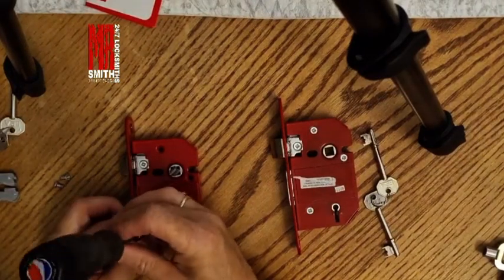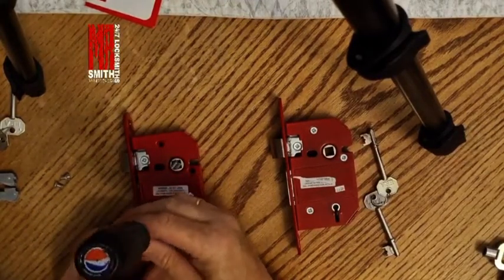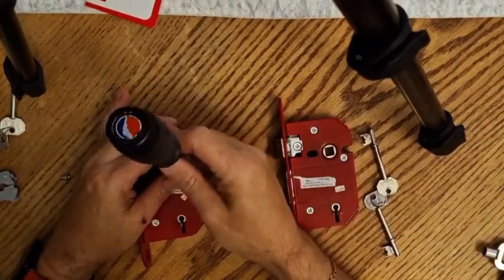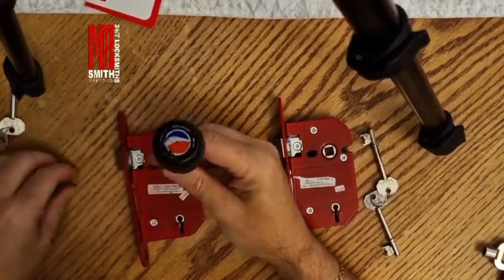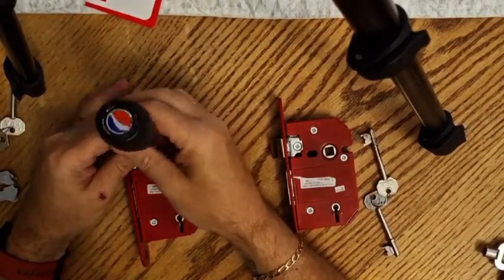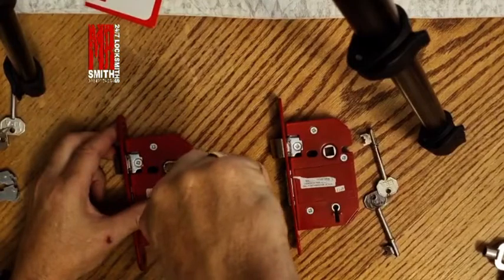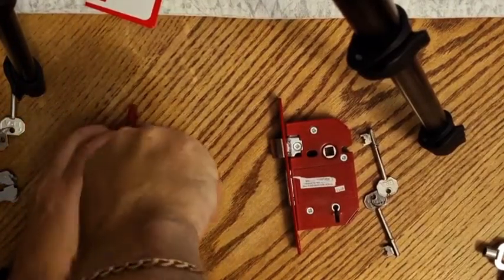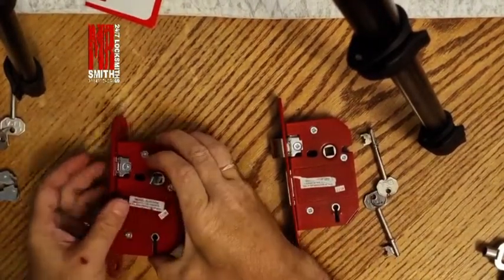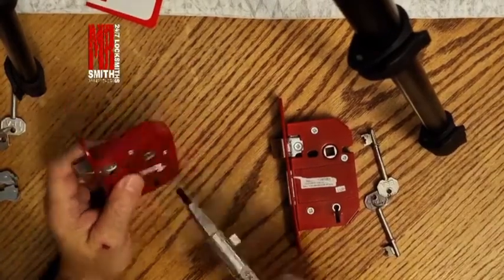So to make sure I don't cross thread them, I'll go backwards first. There we go. That guarantees you don't cross thread them. It finds the thread backwards, then you can work forwards. So make sure they're tight. Take the special tool out. The screw's not working again.